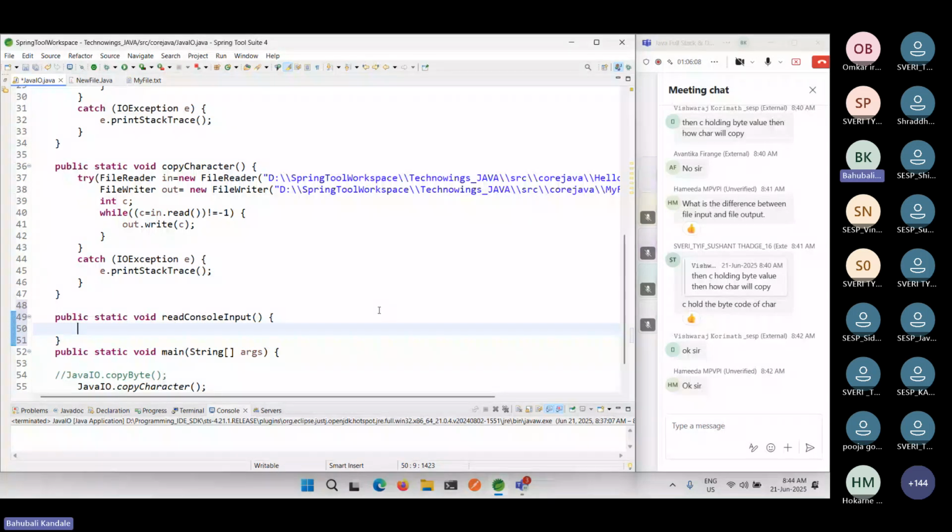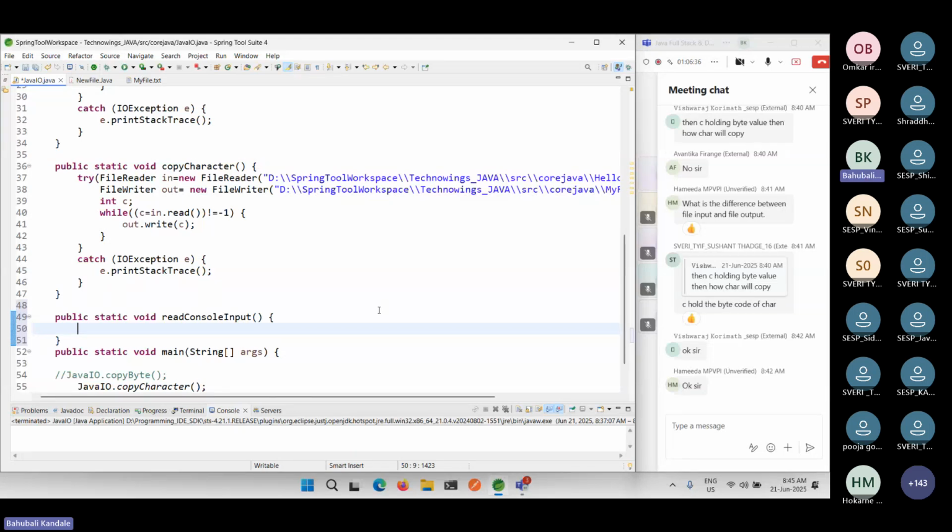That means whatever we get from the console is of type string, and we need to parse it into the variable type we want. But with a Scanner object, we can take input directly in that type. That's a limitation only.